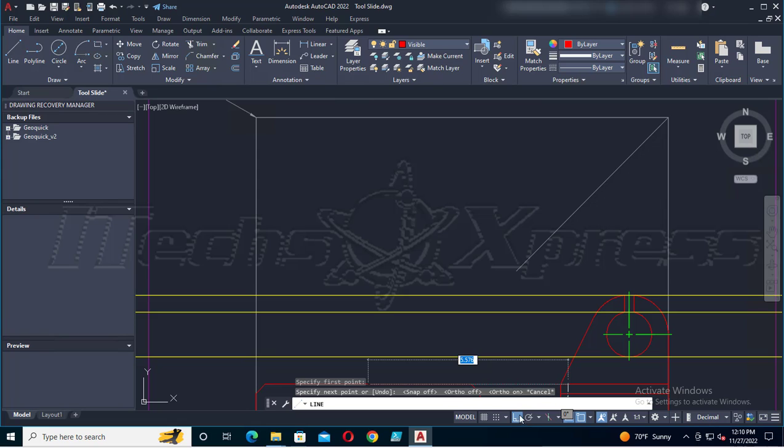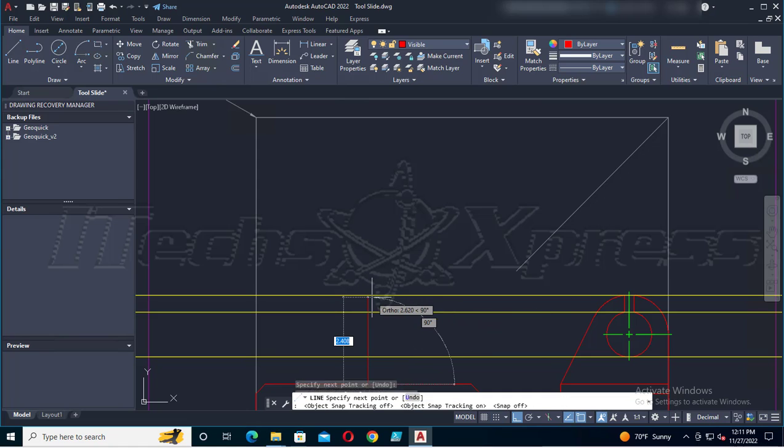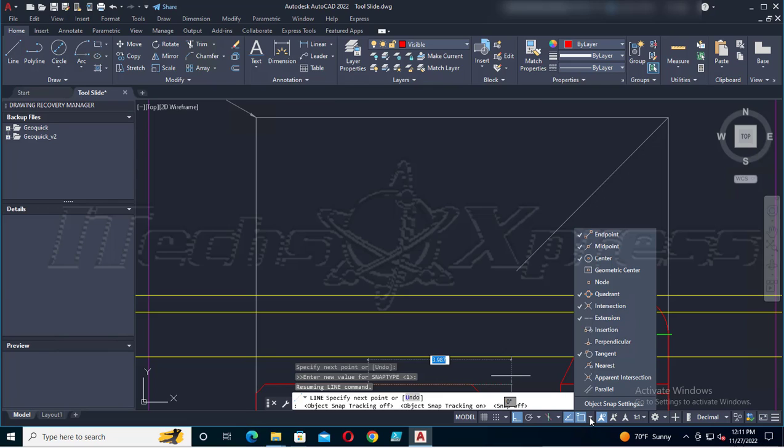Nope. Polar snap? Nope. Here's snap. Center, geometric center, no parallel.